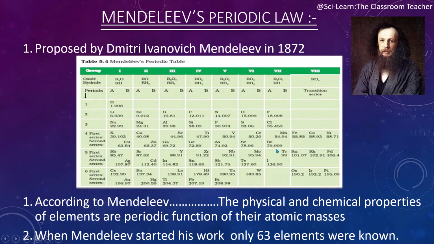One more piece of information provided by Mendeleev's periodic table is about oxides and hydrides. With the help of this periodic table, we can easily find the oxide and hydride of every element. Let us see here, sodium. What is the oxide of sodium? There is no need to go into the ionic state or bonding state. What we have to do is move here. The formula given here is R2O, where R is for the element. So what is the oxide of sodium? Na2O. What is the oxide of potassium? K2O. What is the oxide of hydrogen? H2O. So with the help of a simple formula, we are able to find out anything.